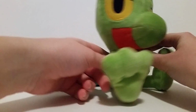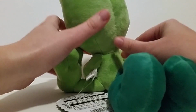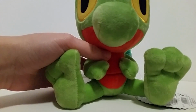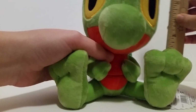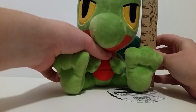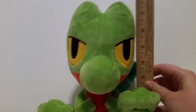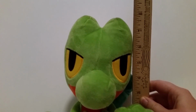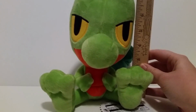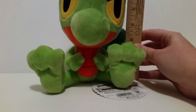If you want to see more views of it, you can ask me to take some pictures, and I definitely will. It's kind of hard to get it all the way into the frame because it is kind of big. Oh, I forgot, let's put a ruler next to it. So here's a ruler. This is in inches. It's not in centimeters, unfortunately. I do not have a metric ruler on me at the moment, but I'm going to lift up my camera so we can see it goes past the 7-inch mark. So it's almost 8 inches tall. So that is awesome. It's very big. Very cool. Very unusual to have a big plush from Japan. So that is really, really nice.